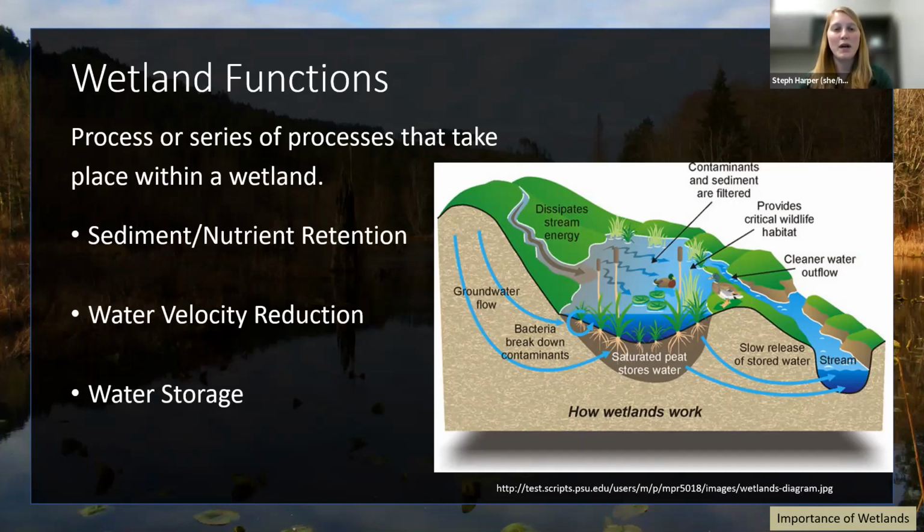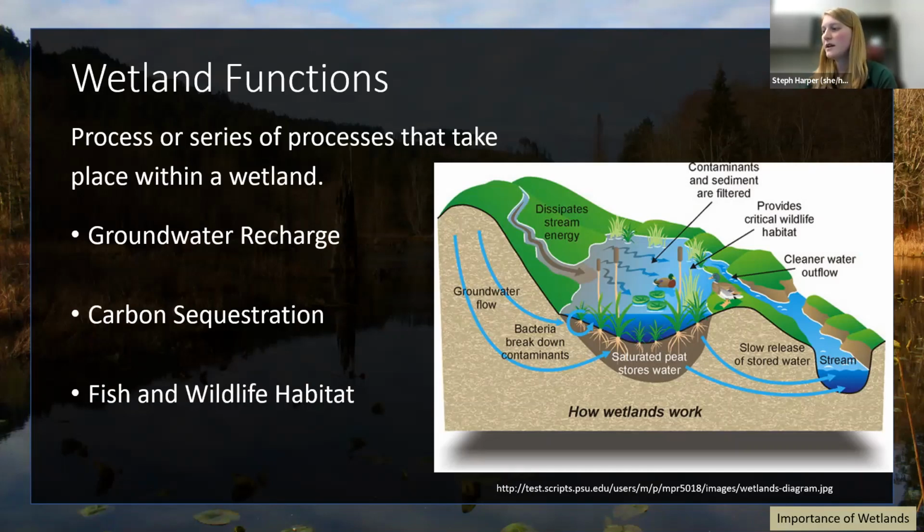It's also a really good way to store water on the landscape. We get a lot of water within a watershed, and that eventually drains into a large river or a large body of water or ocean. And so these wetlands allow us to hold on to that water a little bit longer. And because of that, some wetlands are actually located in areas where surface water is able to enter our aquifer and allows us to recharge that groundwater through those new inputs. And so having this water pooling in certain areas is really beneficial.